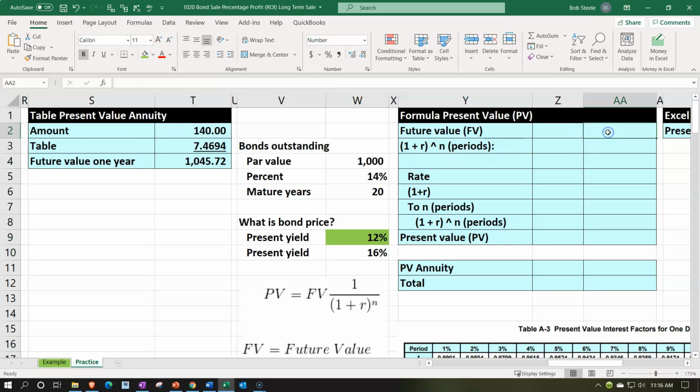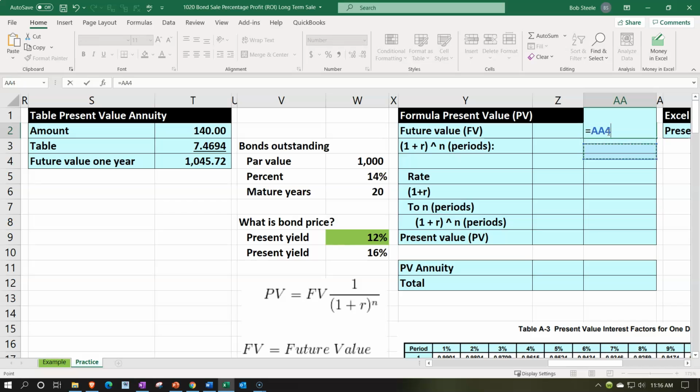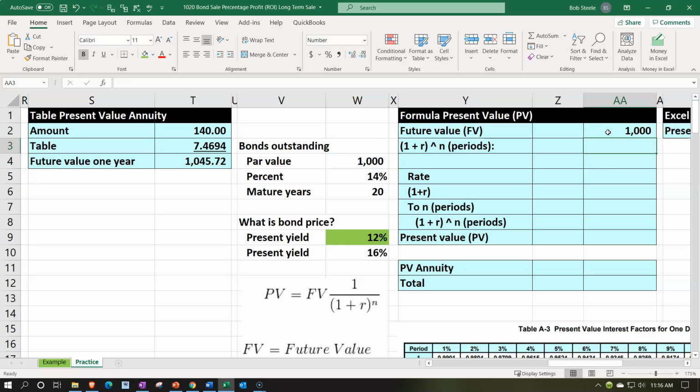Making it green so I don't mess it up, choosing the wrong number. So there's the 1,000. We're going to pick up the 1, and then the rate is going to be that 12%, the green percent. Making it a percent, number group, percentify, font group, underline. Then we'll use the trusty sum function, equals sum, shift 9.